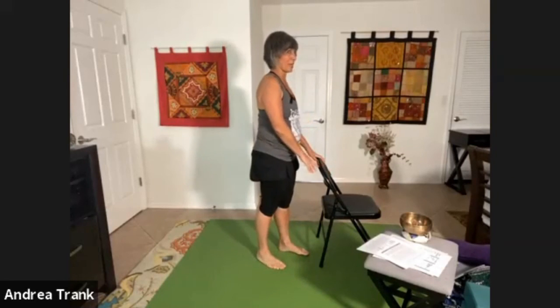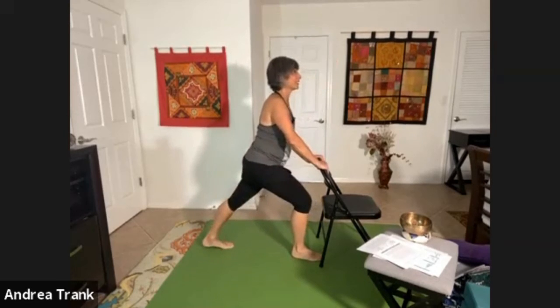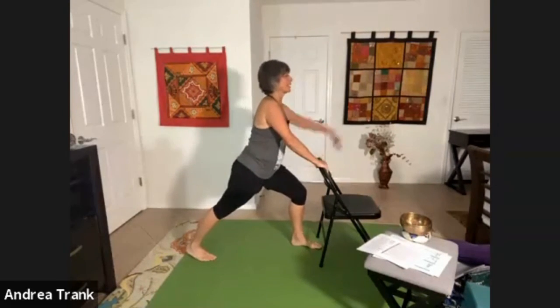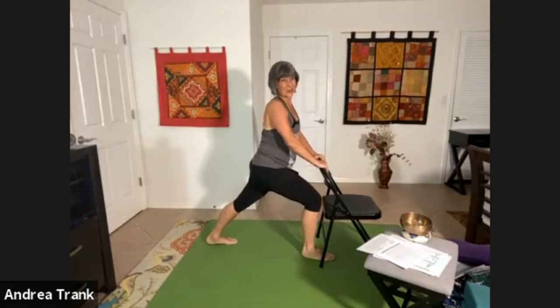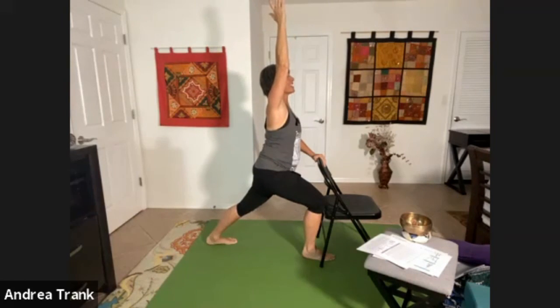Then go ahead and take your other leg back. I have no idea what leg I had forward and which leg I had back. I don't know. Maybe it's this one. This one's back, I hope. No, feels like the same one. Just don't forget which leg you had forward and which leg you had back. So you're stretching that out next.